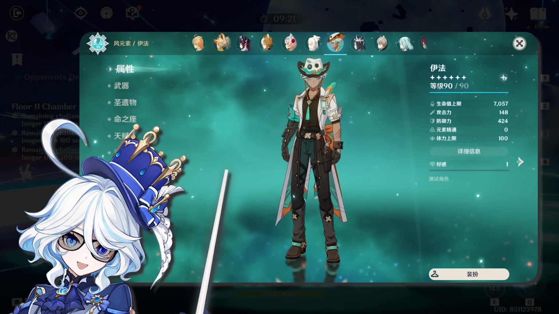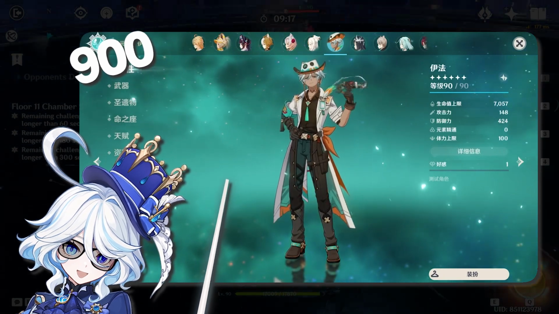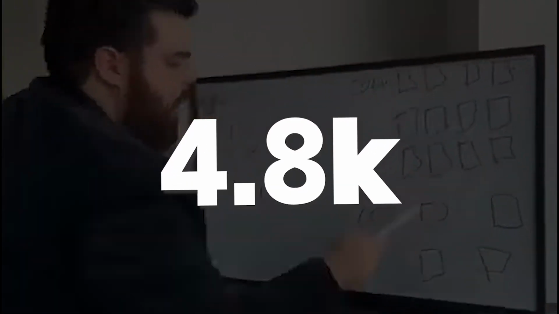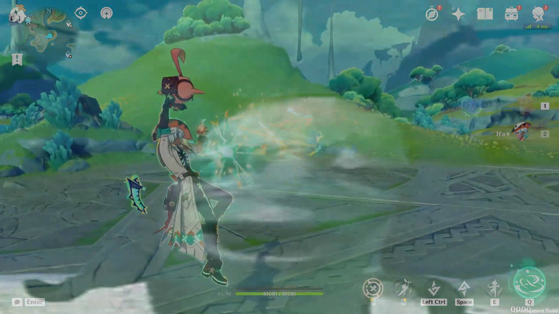On an extra side note, as for the healing ability of Aoife, I'd suggest you not rely on it, because if we take an average build as our example, with Aoife having 900 elemental mastery at talent level 9, he'd heal around 407 HP per hit, and a total of around 4.8k HP in 12 hits. Now it's not bad at all, it's just that it's kinda slow, since you gotta wait for Aoife to hit all 12 shots first.